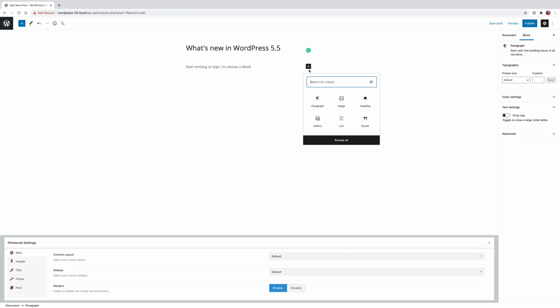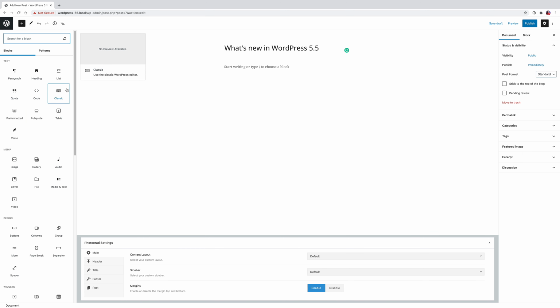And when you go to add a block inline, you'll see that it's showing you your most recent blocks that you've added. And you can always hit Browse All, and it'll pop up the full block inserter on the left. And if you hover over, you'll see previews of what each block does. Now, these previews are only for core blocks, and if third-party companies start making blocks, which of course they are, they have to build their own previews. It's not like it's just automatically going to make a preview. The developers have to code their own previews as well.